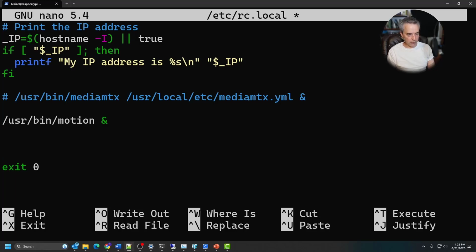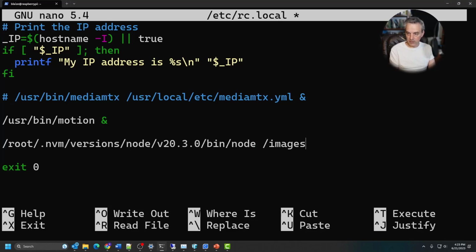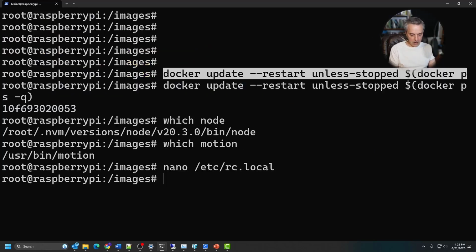I'm just pasting in those values that I got from the command line using which, and now I need to put the path to the script, images/detect.js right there, and then put an ampersand at the end of that. Ctrl+O, and then exit. And that's how you configure the various pieces of this to start at boot. So if I reboot the project, I will have it come back up whenever the machine reboots.